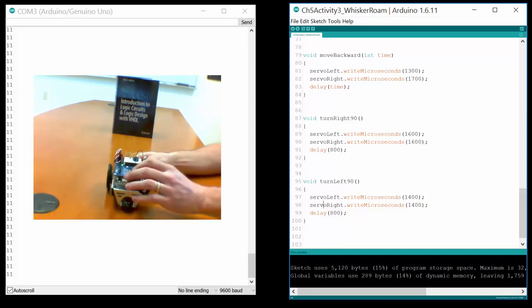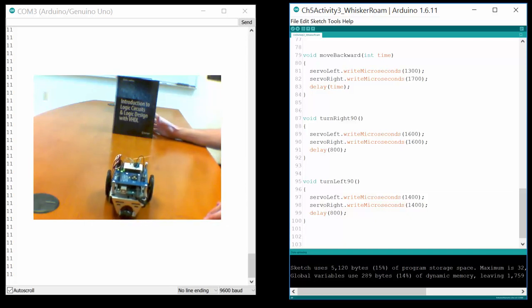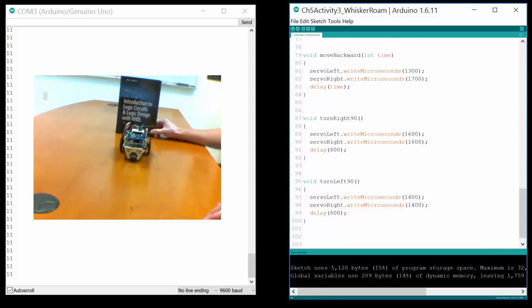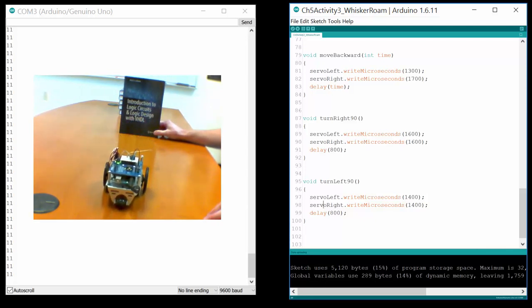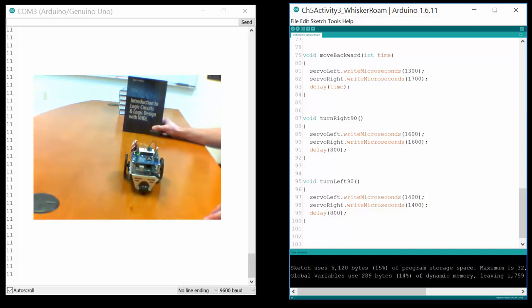Okay, so here I go. I'm going to hit reset, and I'm going to switch into position 2. Here it goes. See what happens when it hits this. It did it. It saw it, backed up. Okay, here we go.